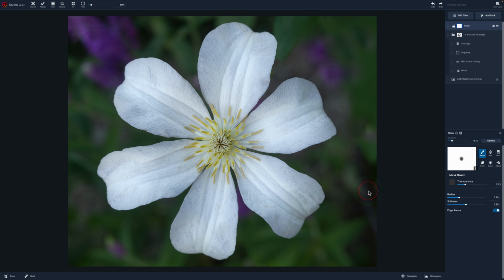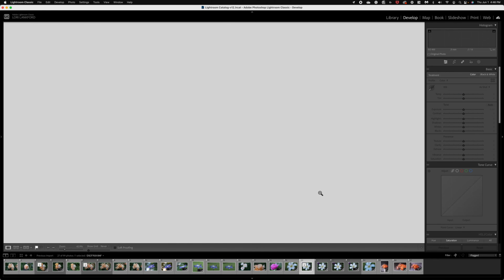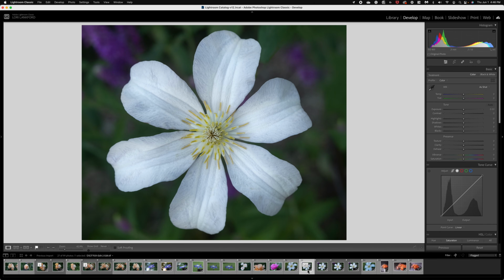And I think we're done for today. I'm pretty happy with the way the image turned out. We now have our edited version. And if you think the whites are too bright, we could bring those down just a little bit. I still want to keep the image bright. So one thing you could do is with the tone curve, lower the whites a little bit and then still kind of pop the highlights.